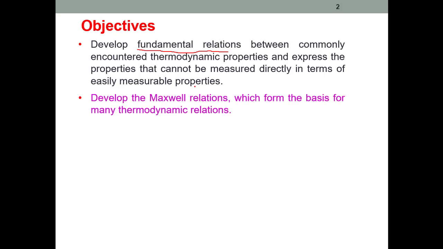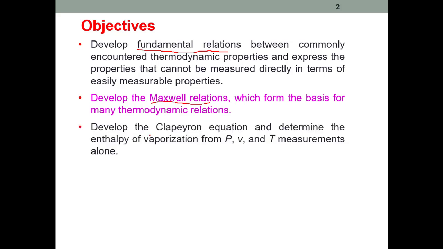And then there is a very famous relationship called Maxwell relations. Maxwell relations are basically a set of partial differential equations that are very important in thermodynamics because those are fundamental for deriving other thermodynamic properties. So we'll try to develop the Maxwell relations in this chapter, and then we'll try to develop the Clapeyron equation from the Maxwell equations. The Clapeyron equation is again a very famous equation.